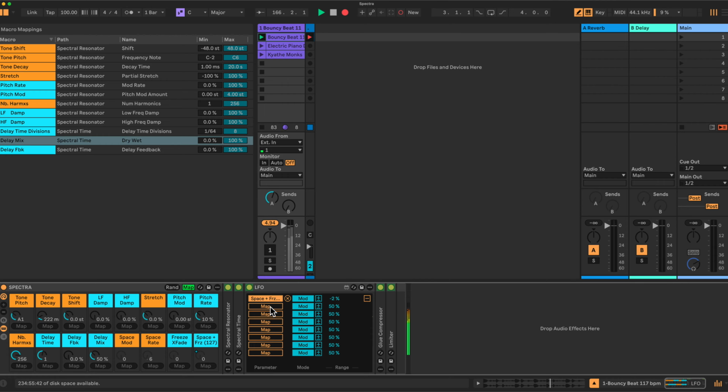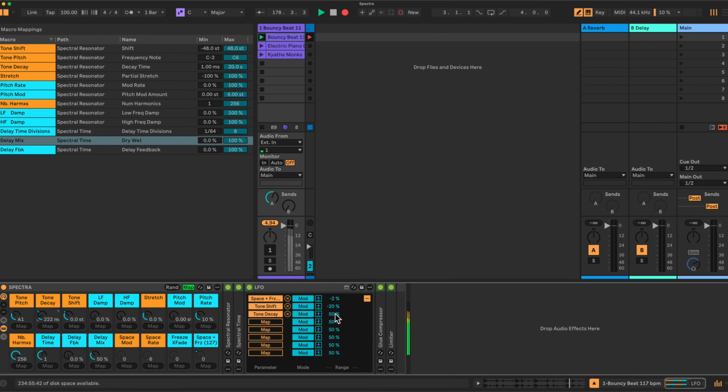Then we also need to map here the tone shift here. This I set to -20. Get that on -20. If you just hold the shift button, you can do it in smaller increments. There we go, -20. Then we have the tone decay here, this macro here.